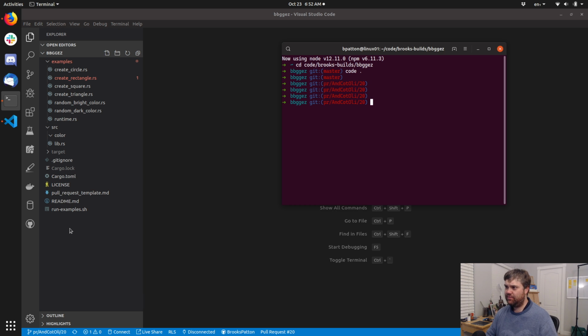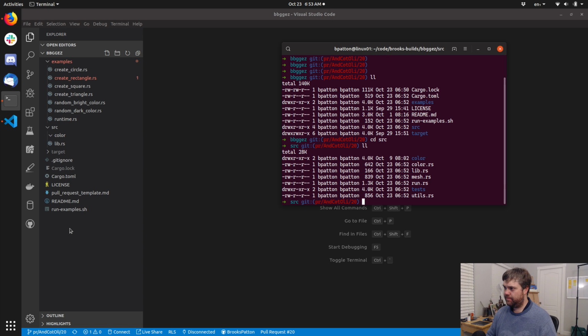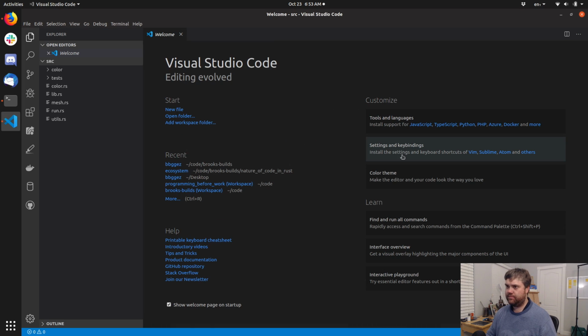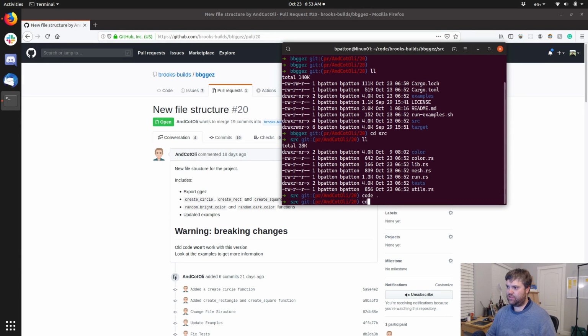Okay, so I am in this PR. If I go into source, yeah, okay, here we can see all these different files. So you're not showing me correctly. Let me try quitting VS Code and restarting again. Ah, that works, except I did it inside the source directory.